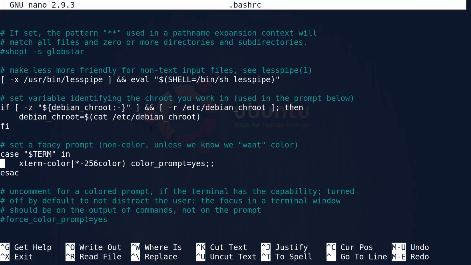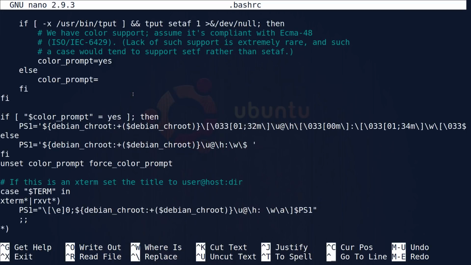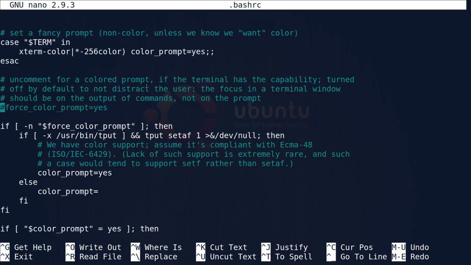Also in here, it talks a lot about different prompts under different situations. And here is where it sets your main prompt and whether you want that prompt to be in color or not.